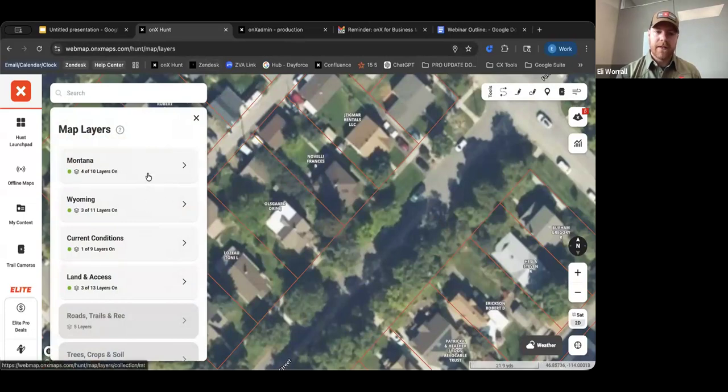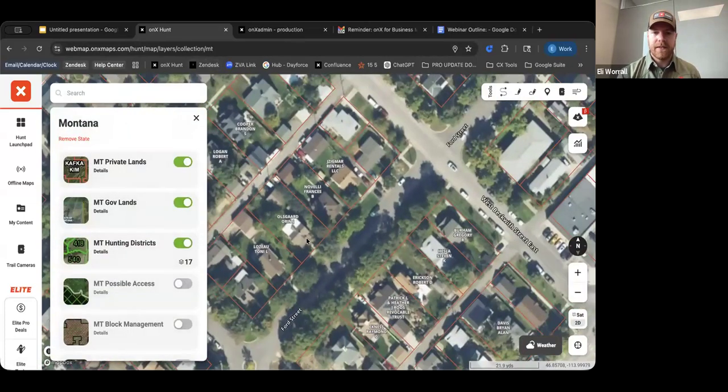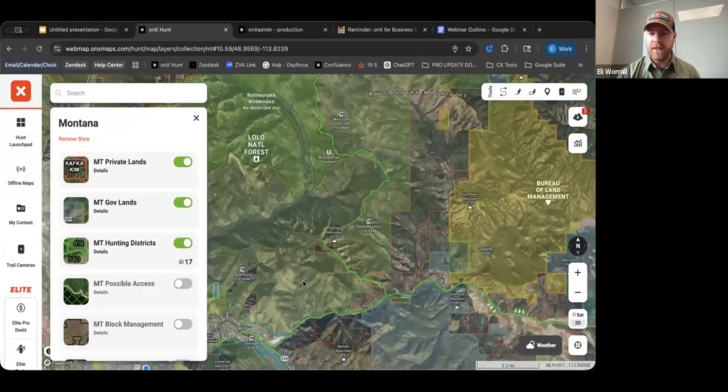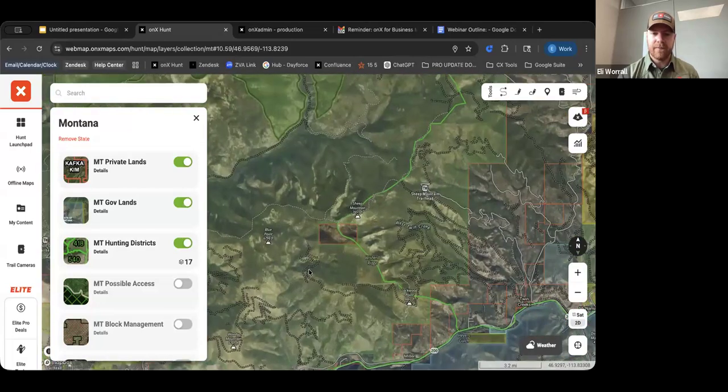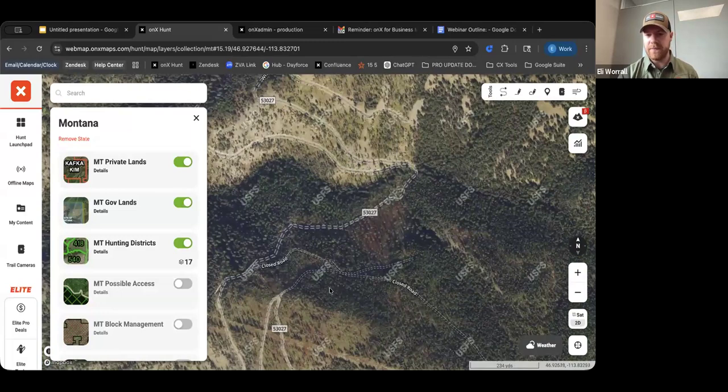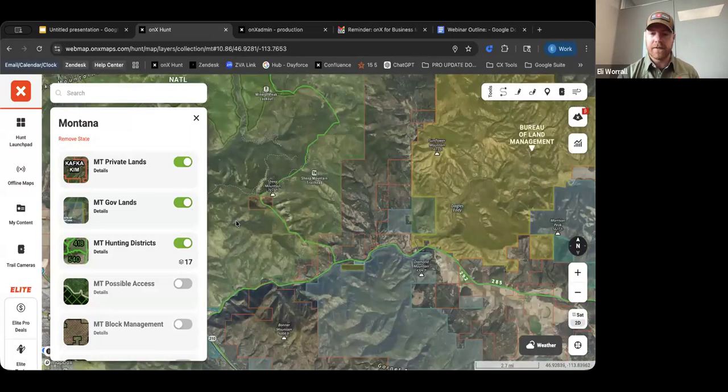Next thing we'll go over is our government lands layer. So you'll see that the government lands are going to show up as these kind of green and yellow and blue overlays on your map. These are going to be just kind of pretty faint overlays. When you zoom in, it's not really noticeable, but you are going to see the ownership kind of pop up here. So if you'd like to turn that on and off, because some folks like to have it to where they can just see the satellite image so that you can zoom in a little bit tighter. Some folks want to know that ownership.